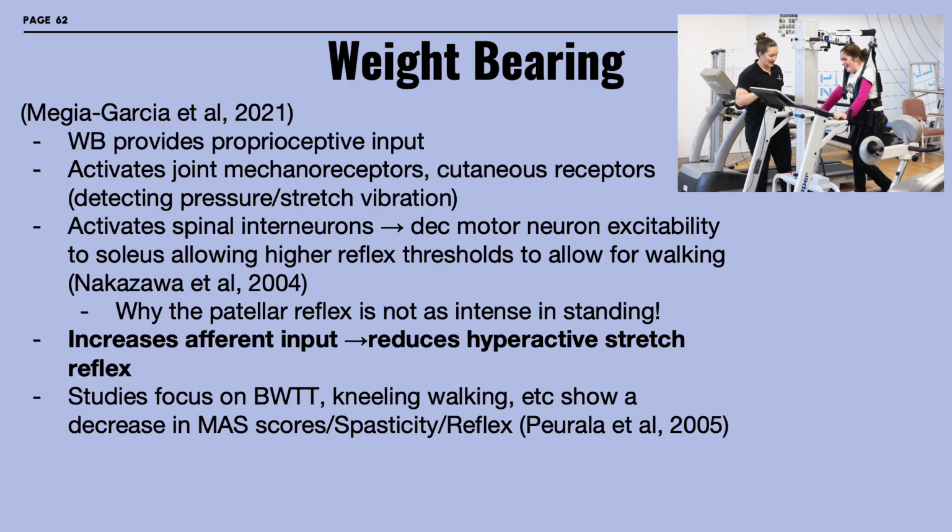A 2004 study showed that it decreased motor neuron excitability to the soleus, allowing higher reflex thresholds to allow for walking. And because we know spasticity increases that motor neuron excitability, this is great. This is also why our patellar tendon reflex is just not as intense in standing, right? So if someone were to hit that patellar tendon, you're not going to kick out quite as much as if you were just sitting with your feet dangling. So this weight bearing just increases afferent input and reduces that hyperactive stretch reflex.